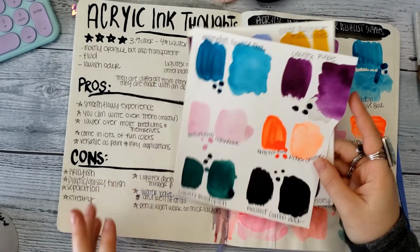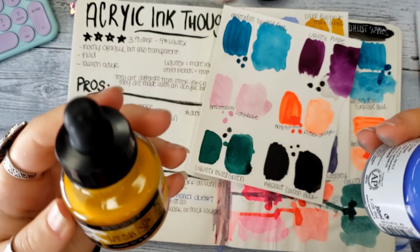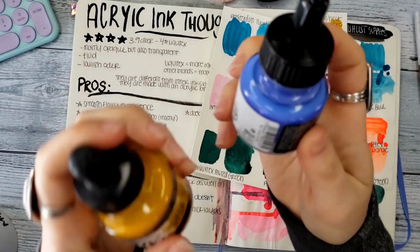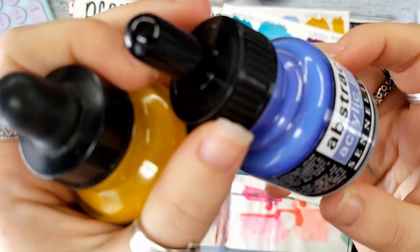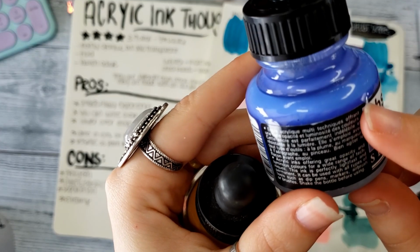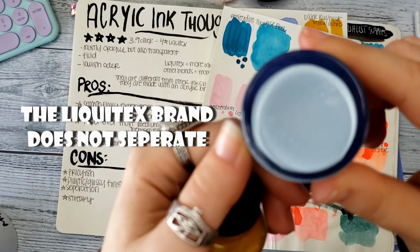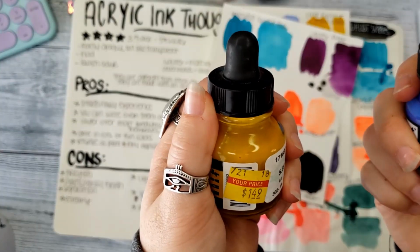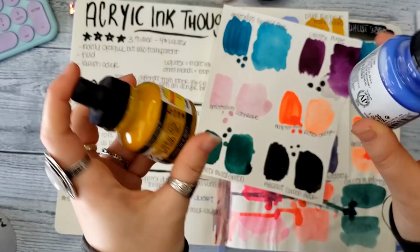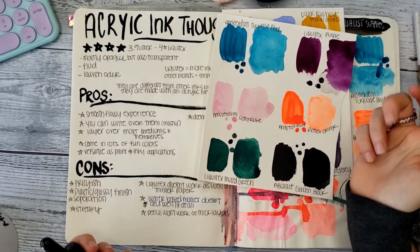They separate. So one thing that does drive me a little batty is they do separate. The Liquitex does not separate, but all of the other brands seem to. I don't know how well you can see it on camera, but the darker purples are here, the lighter purples here, and then the white is on the bottom. So every time you use them, even if it's only been a couple of hours, you have to reshake them, which is why you can get those weird air bubble things sometimes.